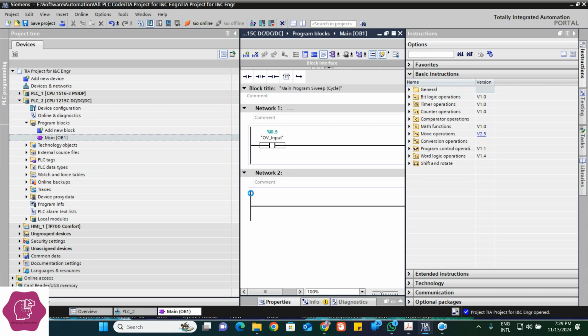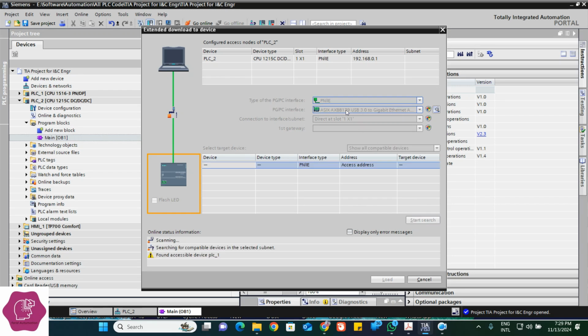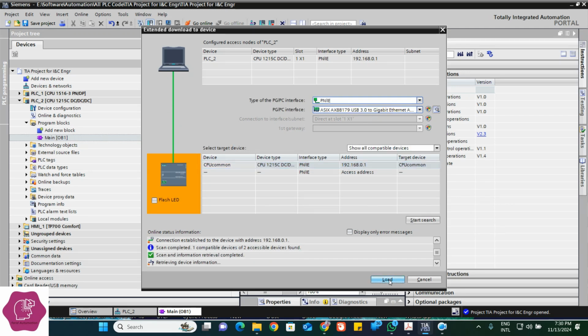It will take some time because it's the first time. I'll change it to my USB to LAN card, so load.